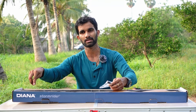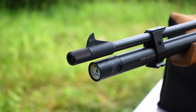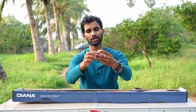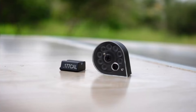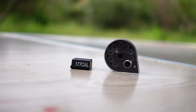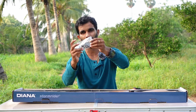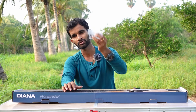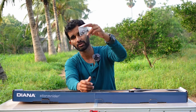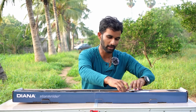This air rifle comes with a suppressor fitted on it. If you don't want to use the suppressor, you can remove it, and to protect the thread you can use the included end cap. Next is the magazine — this is a multi-shot air rifle with a very tiny nine-shot magazine. The loading of the magazine is a little different; I'll show that separately. You also have a full O-ring kit for the air rifle, so in case you find any leakage you can replace it yourself.